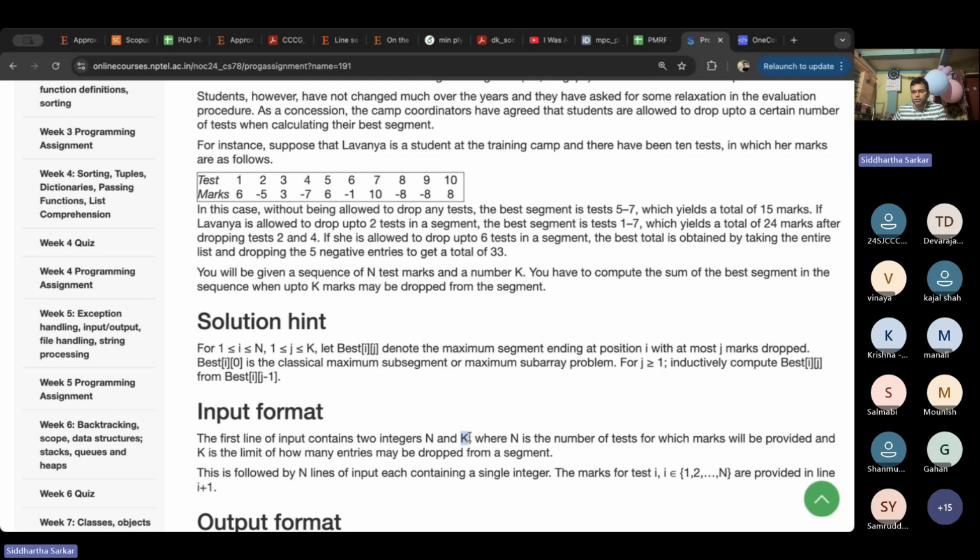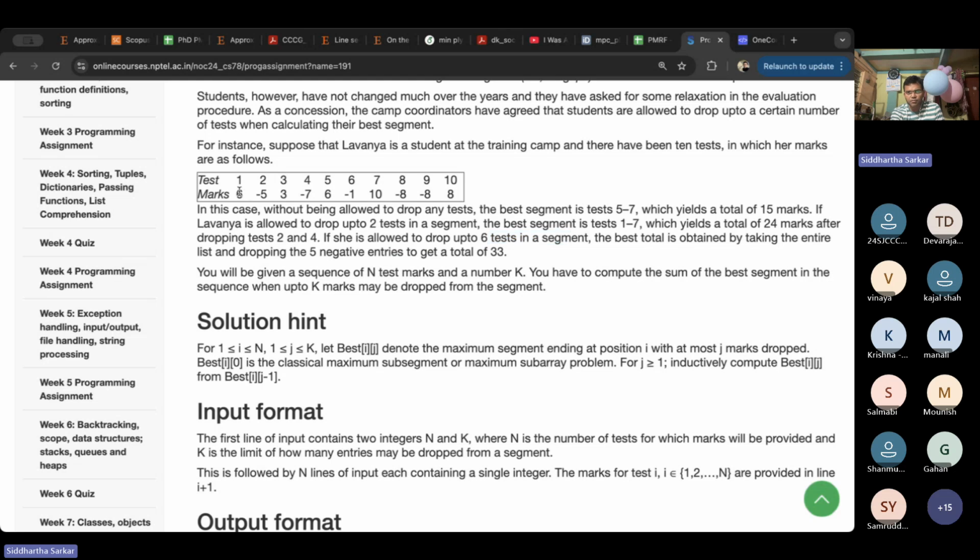Okay, so if many tests could be dropped, for example, if she is allowed to drop up to 6 tests in a segment, then the best total is obtained by taking the entire list and dropping the 5 negative entries to get a total of 33. So she has got 5 negative marks. Forget the 5 negative marks. We are allowed to drop at most 6 tests when k is 6.